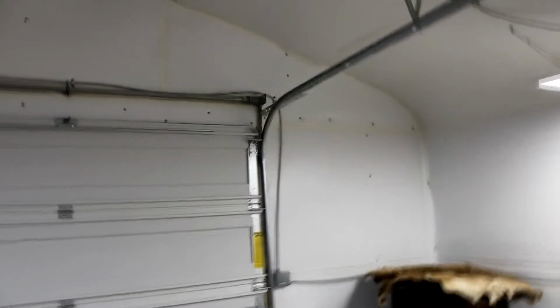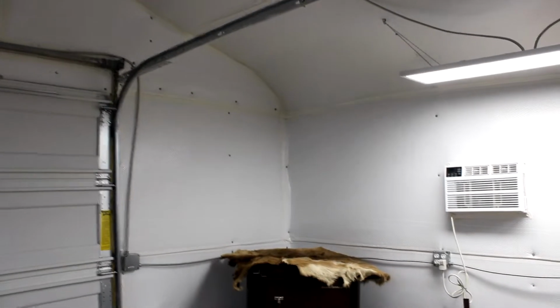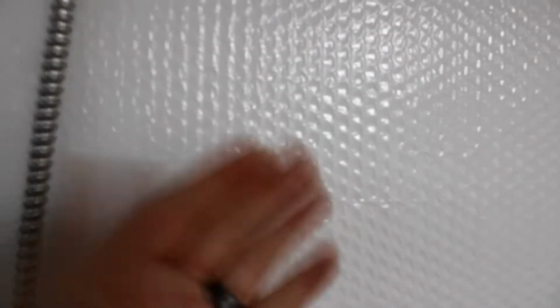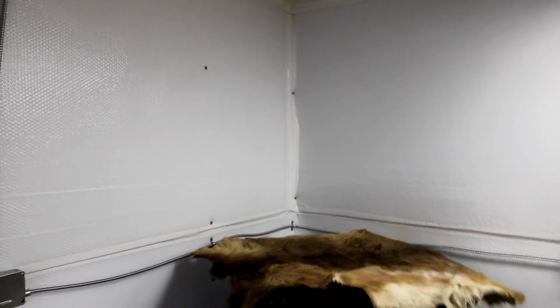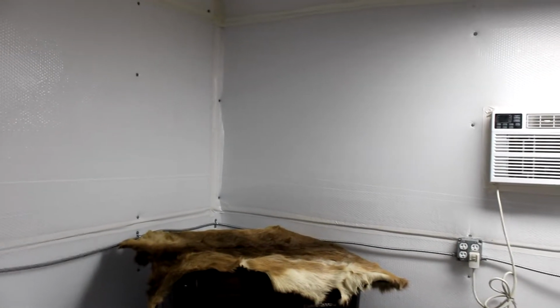Now for the insulation, we used bubble wrap, basically is what most people call it. It is white on one side and silver, kind of aluminum, on the other. It's like foil on the back. And I've watched a lot of YouTubers that used it on their projects and buildings, like Boss of the Swamp and some others, and they kind of sang its praises for working really well, and it does.